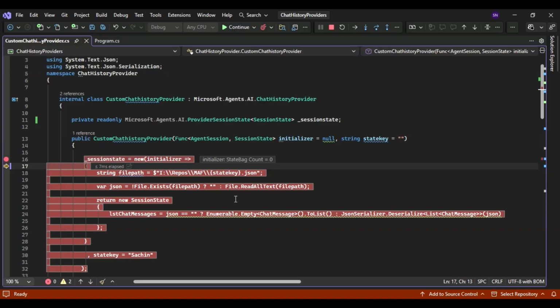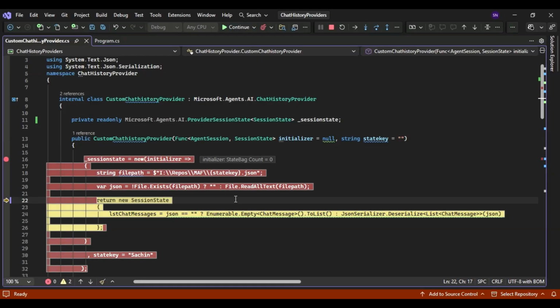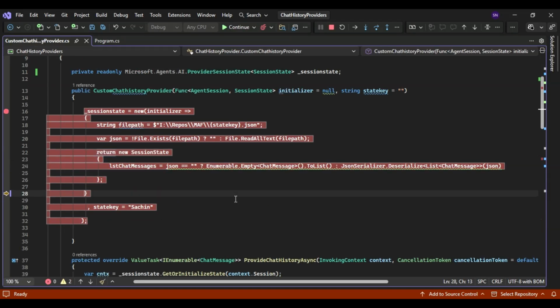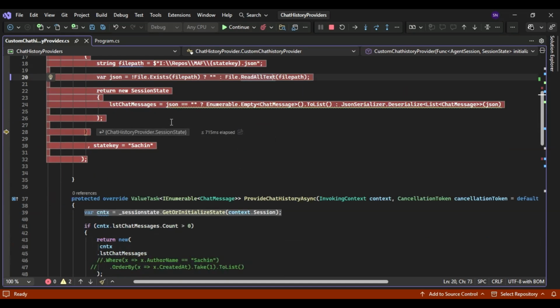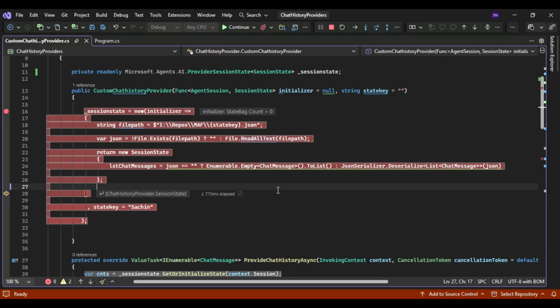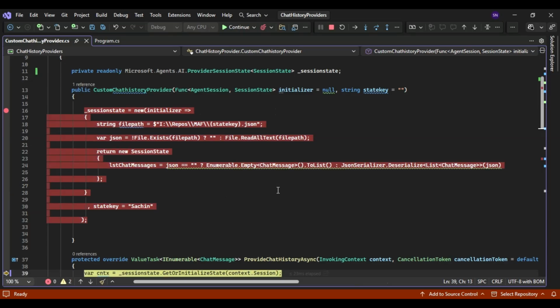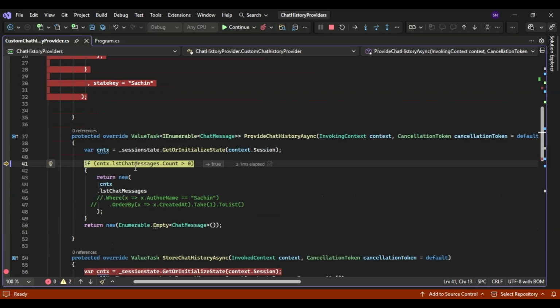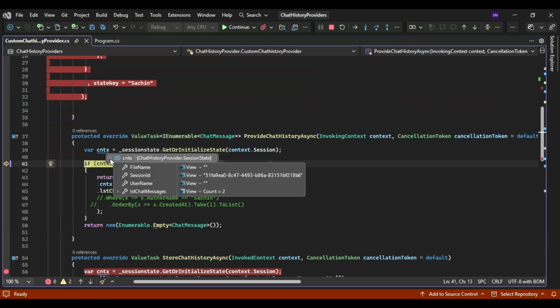So it's going to read from the existing chat history that we are storing in the JSON file. So a list of messages. Okay, we are not going to get any value here, so we have to check it in the context. Your context should not be empty here for the list of messages value.